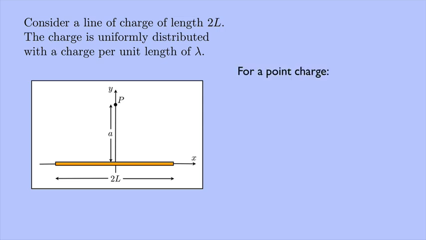Now remember, for a point charge, E, the electric field, equals kQ over r². Now I don't have a point charge here. I have a line of charge. So what I'm going to do is look at a little bit of charge, a little piece of the line. And so that little piece of the line will create a little tiny bit of electric field. So dE, a little tiny bit of the electric field, equals k over r² dQ. That's the electric field from a little bit of charge, dQ.